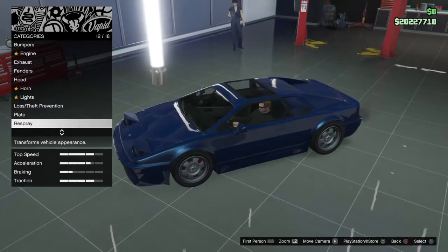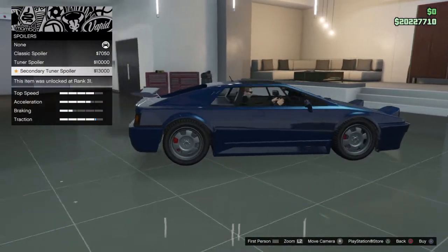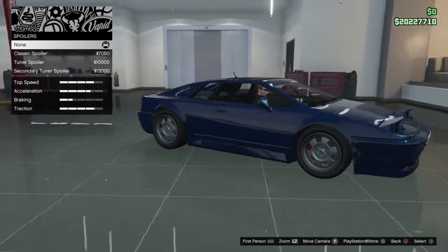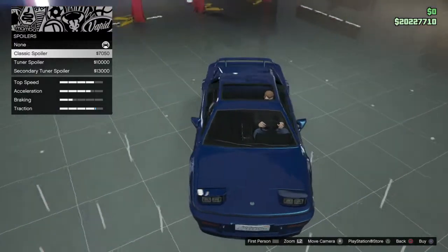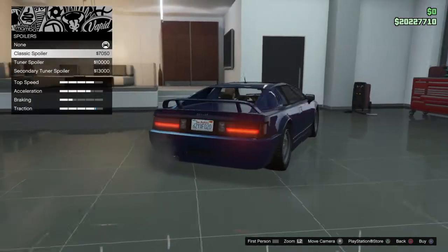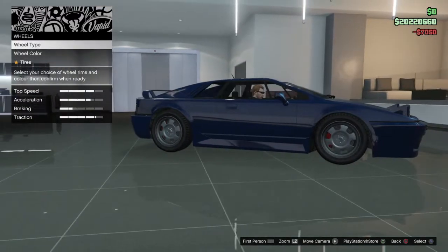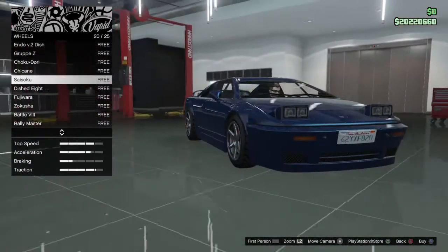Another unique interior ruined by the fact you can't change the colour. Classic spoiler, tuning spoiler, or secondary tuning spoiler. I wonder why that didn't change then. I'm going to leave it off, personally. I don't know whether that really suits it. Also, in real life, the 1989 doesn't have a spoiler. Well, some of them do. I don't know, actually. Looking at it, I think I'll probably put the spoiler on, why not? The wheels, I'm either going to leave the same, or I was planning to put them on it. I think they look quite cool.